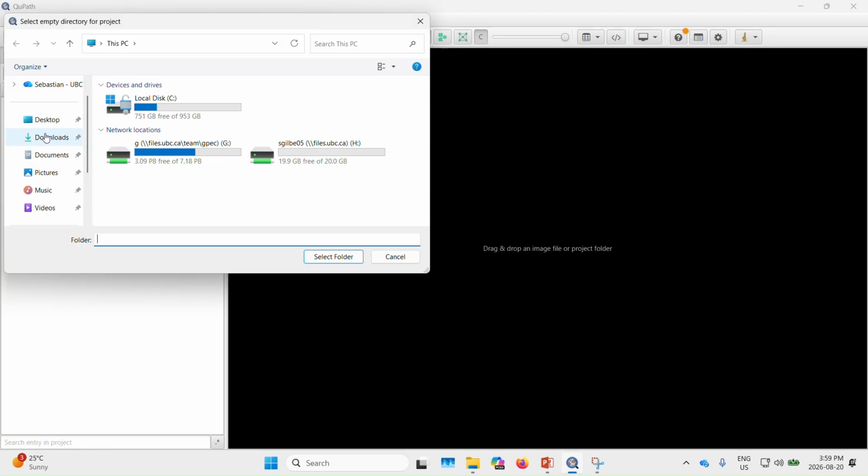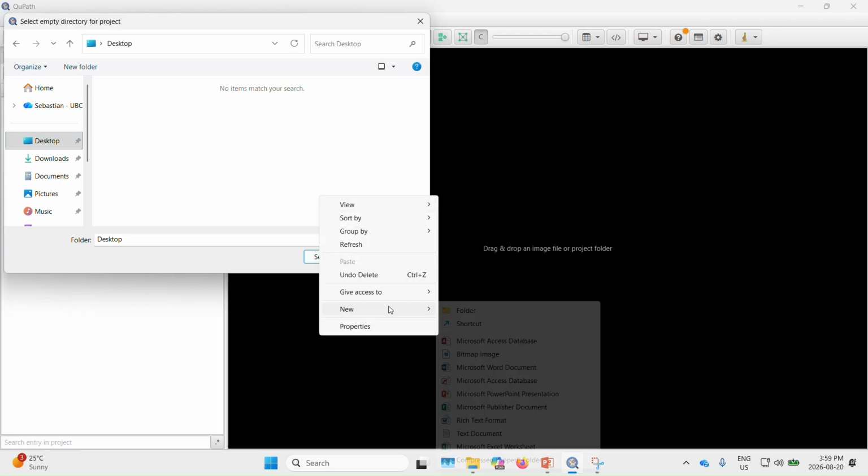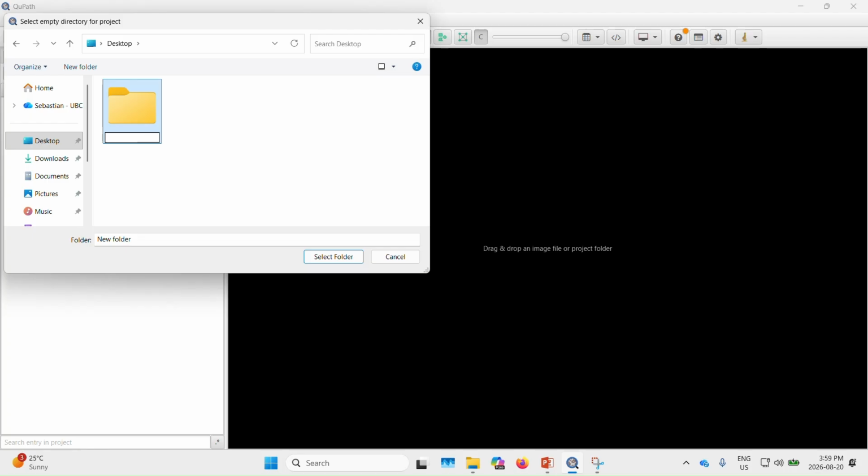Here, a navigation window will appear, and we can go to Desktop, create a new folder, and call this QuPath_workshop. The reason for this naming is that we want to indicate amongst all our other folders that might be in the same location that this is a QuPath project, and then indicate with a key term or keyword for these analyses what this project is about.